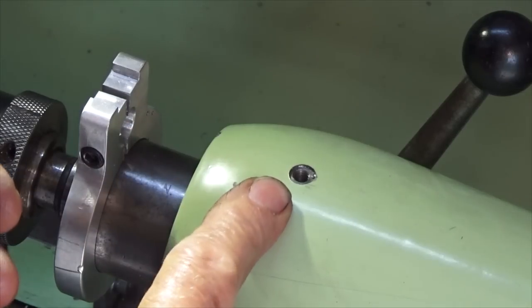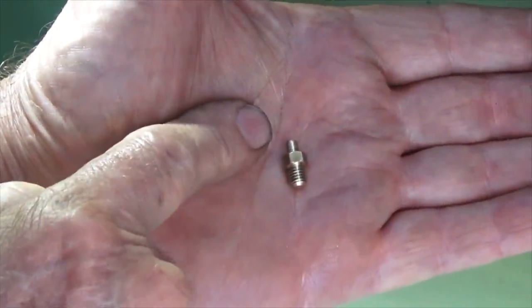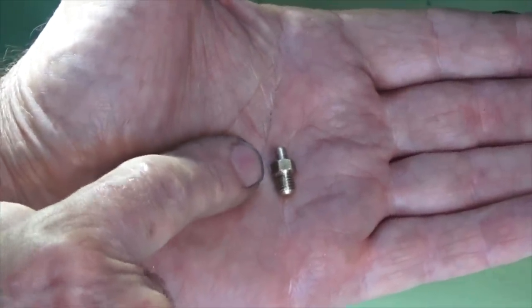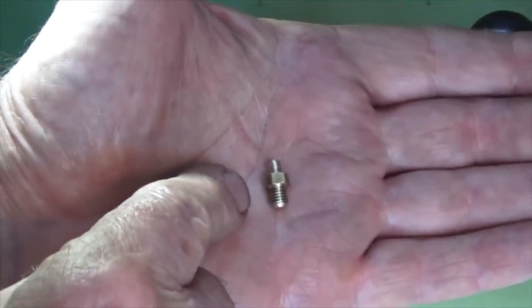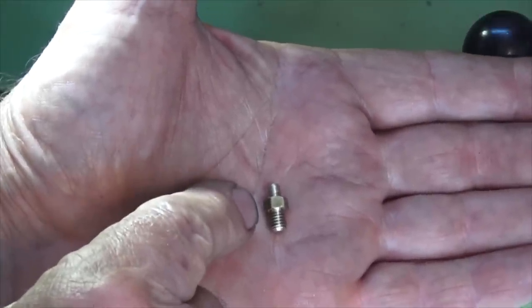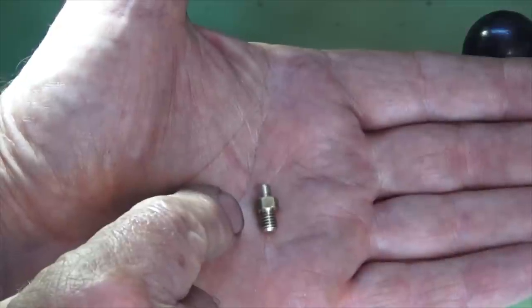There's our threaded and counterbored hole. This is what I machined to go into it — just a brass pin, 3.5mm diameter at the top with an M5 thread on the bottom. The height of the hexagonal section had to be calculated — I thought it was about 5mm, machined to that length, then had to keep machining it back until the scale on the caliper would sit level.